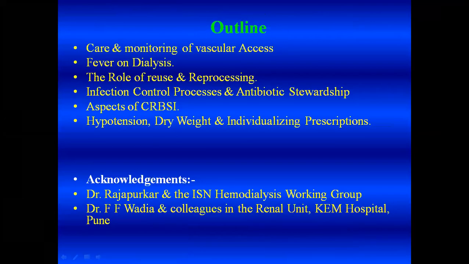So, as an outline, what I kept was care and monitoring of vascular access, fever on dialysis, infection control, aspects of catheter-related bloodstream infection, hypotension, because that's probably the most common thing that we all get calls for on dialysis. And then I've added air embolism, hemolysis, and dialyzer reactions, which I have not shown on this slide.